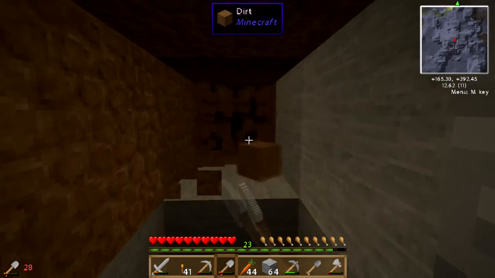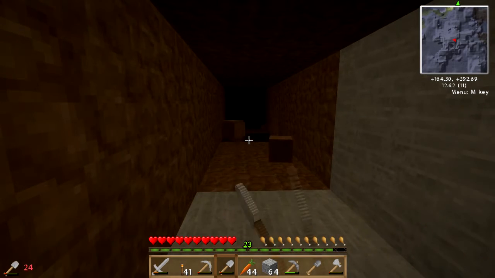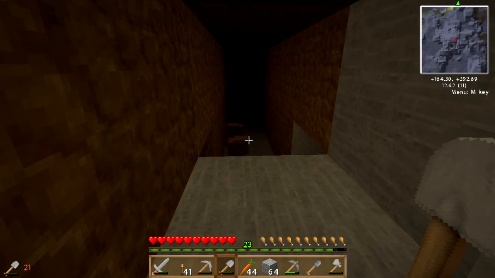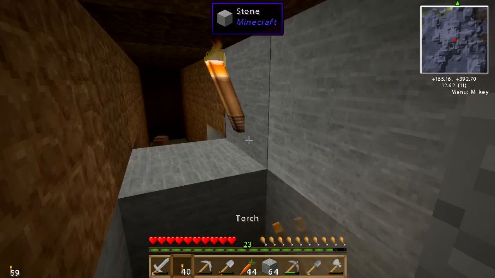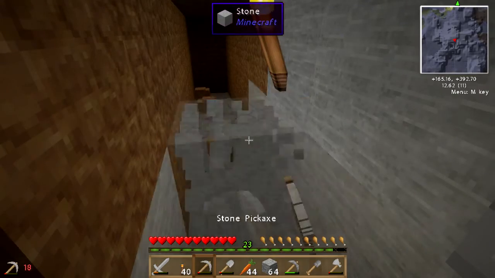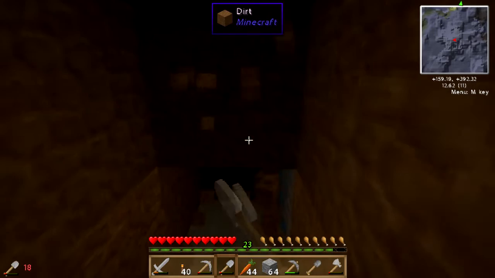Now what this does is it makes it to where I don't miss any ores that may be in the walls between these trenches, because the right side block on this trench matches the left side block on the other trench.